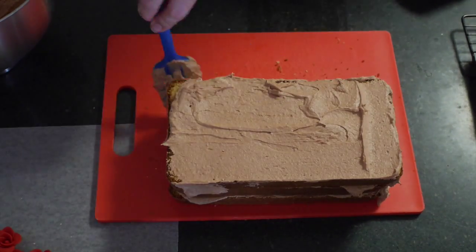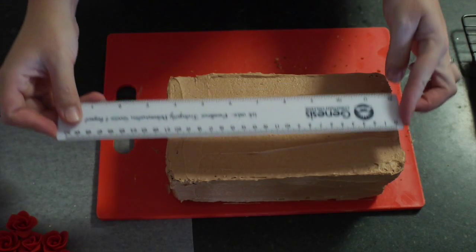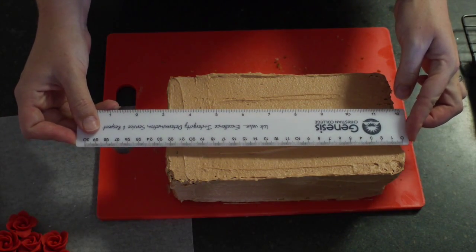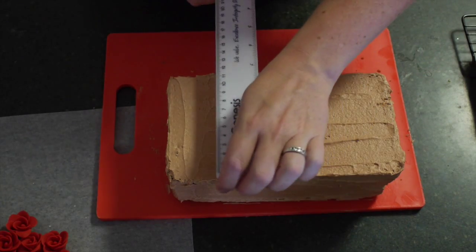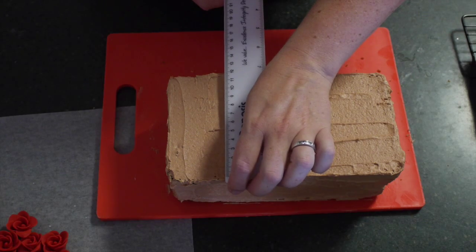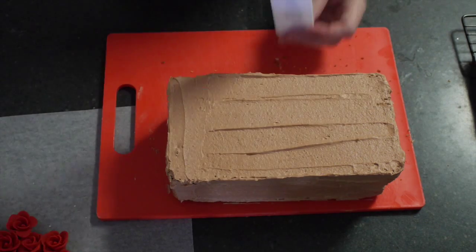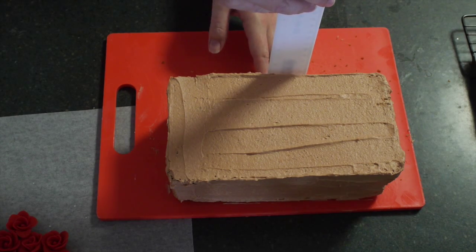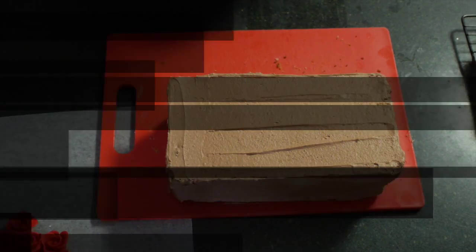I am going to take some measurements because I want my chocolate box to be exact. So I have a cake that is 22 and a half long, it is 12 wide, and I am going to do my box eight high. It's actually seven high on the cake but I want it to be eight. And that's centimeters if I didn't mention that already. Eight centimeters high.